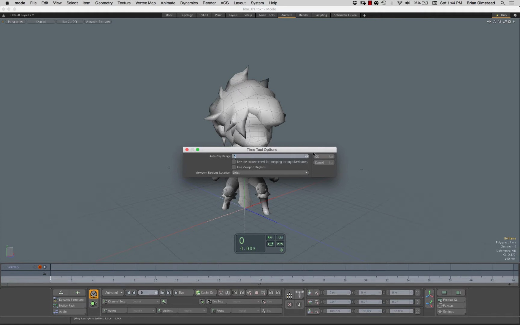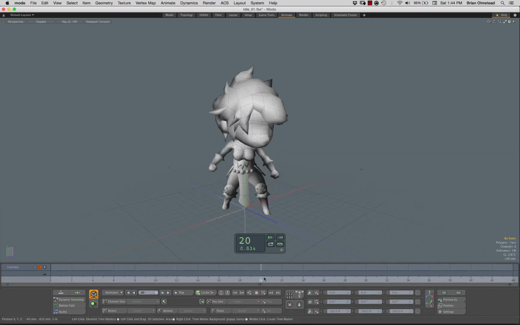So if I go to frame, oops, hit OK on that. Go to frame 20, it's going to play up until frame 25 and then start back over again. Back here 5 frames and then repeat. To activate this play, you just middle click in the viewport, and now it's playing those handful of frames over and over again, so you can just see a small portion of the animation over and over again.